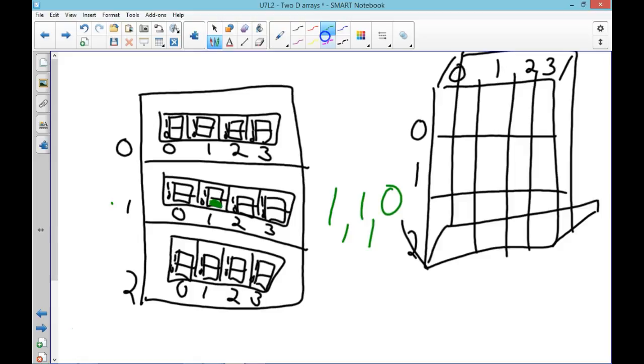We can go as many dimensions deep as we need to. We want to do that space-time dimension and include time, x, y, z, and time. We could very easily put in another array inside of each of these boxes. So inside of this green box, we could put another array. Or if you want it to be really interesting, you could put in an array list in there. It doesn't have to be an array.